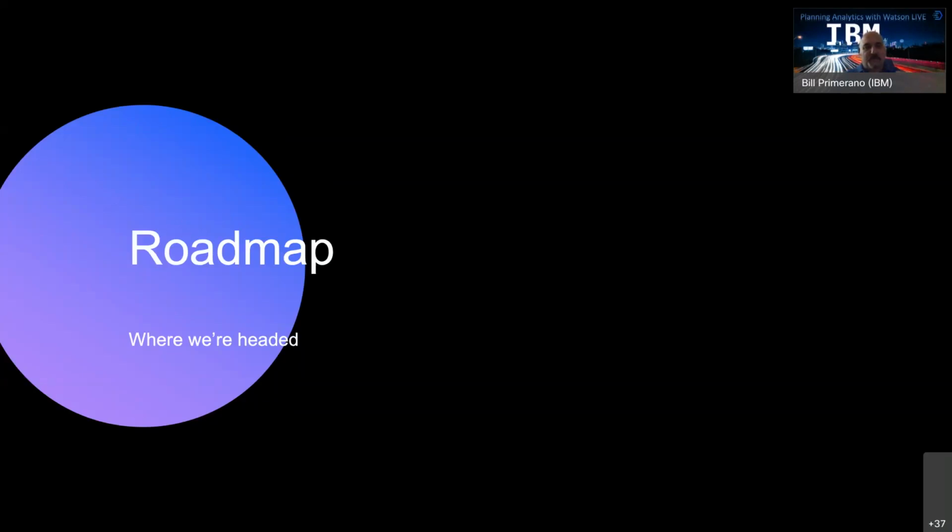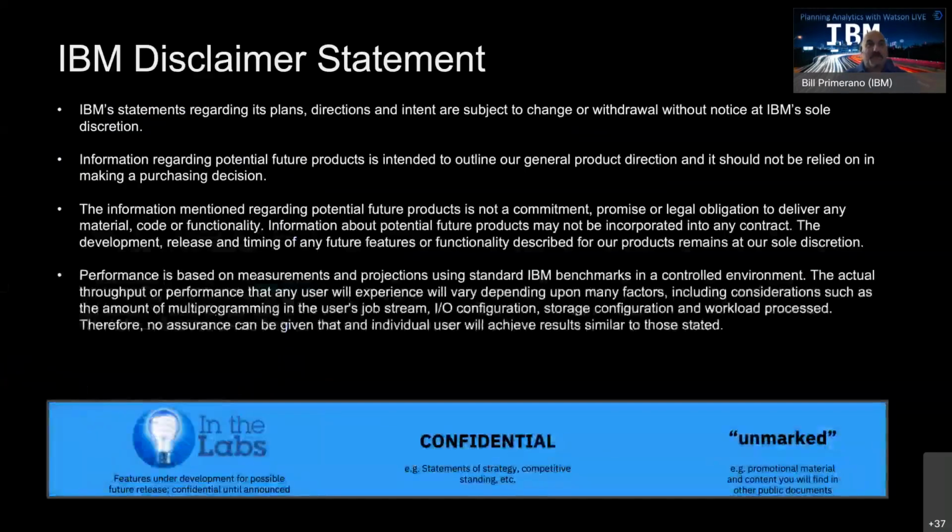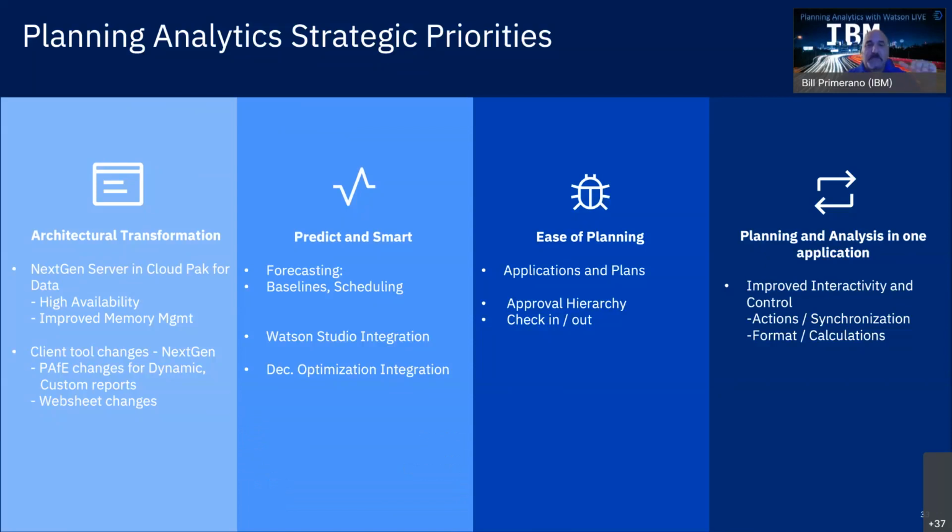And I want to talk to you just briefly about what's next. So we have the typical legal disclaimer. You have to put that in here to acknowledge that the materials and the discussion presented should not influence any purchasing decision. Really, I'm just going to talk to you a little bit about our future investment. You're not going to be able to see any kind of mock-ups or new product information in here, but I just wanted to give you that upfront: anything I do mention that's in our short-term or long-term process, it's a target. I don't work in product management or product development. So really anything I say, I could tell you it's going to be out tomorrow, but I don't influence that anyway. So when we talk about our future investment, I'm going to break it down into short-term and midterm.